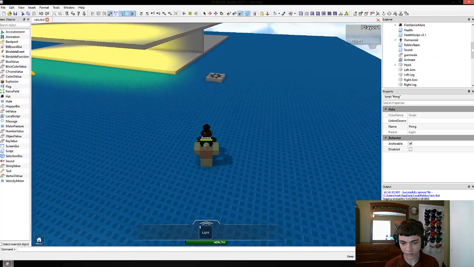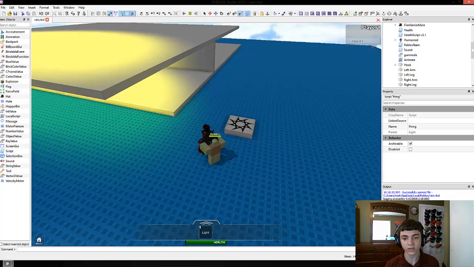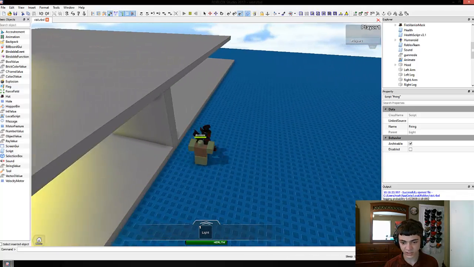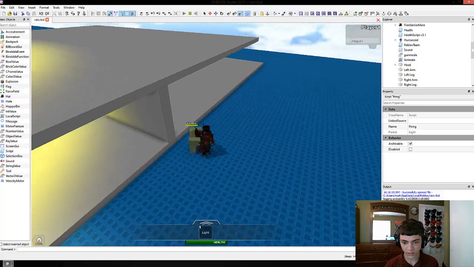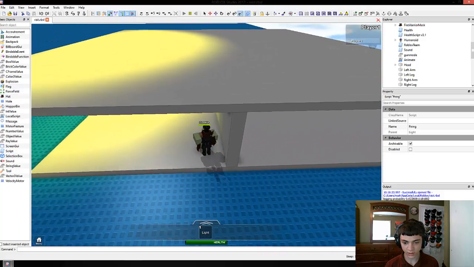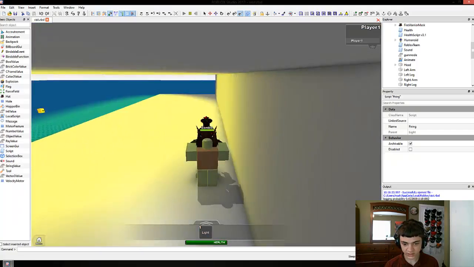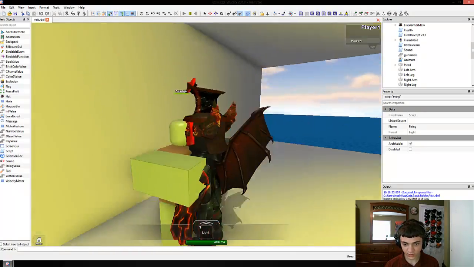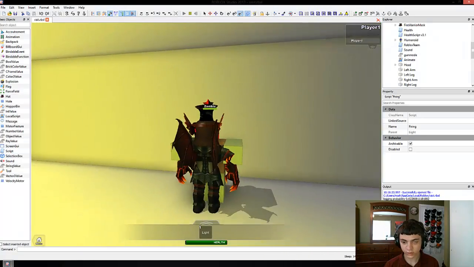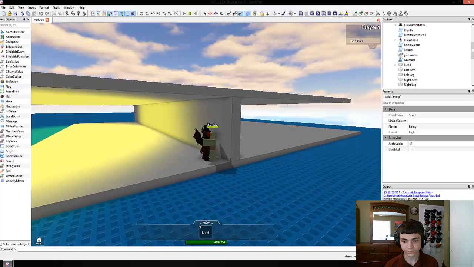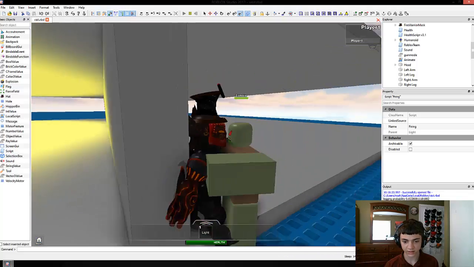He might be a little fast for a zombie, but in the humanoid, there is that walk speed thing that I talked about being 16 and why it's 16 and stuff. And you can change that to make him slower, faster, whatever you want. But as you guys can notice, if he touches me, I'm just kind of standing there awkwardly close to him. I'm not getting hurt. I'm not dying, right? So we need to fix that.